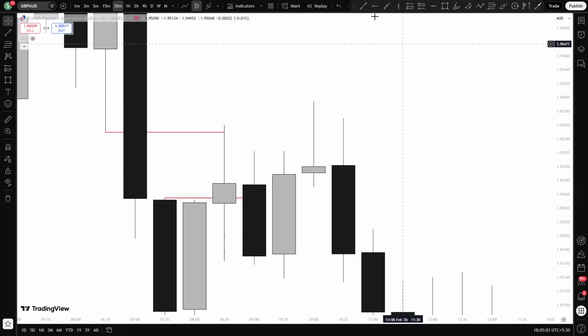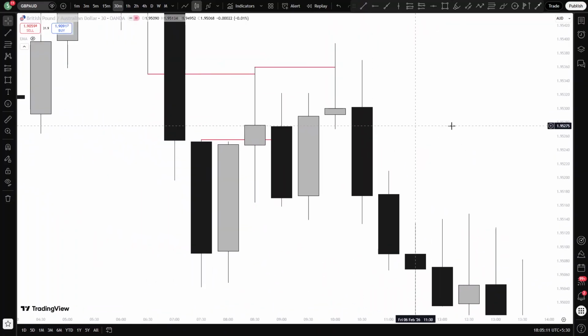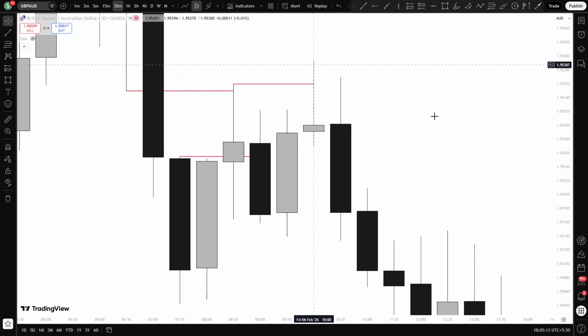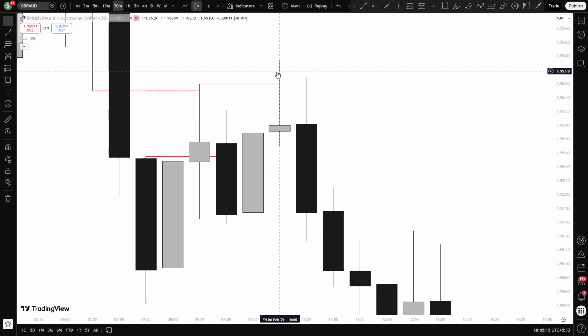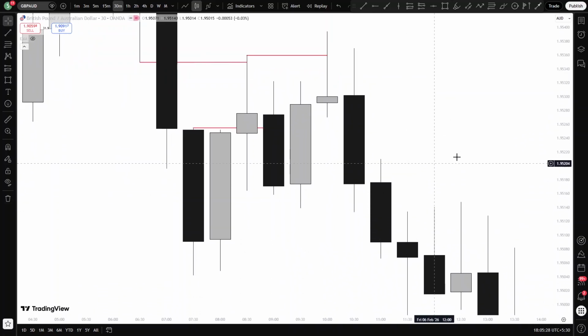So where is liquidity sweep? This is where liquidity sweep is. We have this liquidity sweep. After having this liquidity sweep, we have to look for the fair value gap. So we check after this liquidity sweep, we have to wait for the market to give us a fair value gap. So when we look at this candlestick, you find out that there is no fair value gap with this candlestick. So wait for the next candlestick.